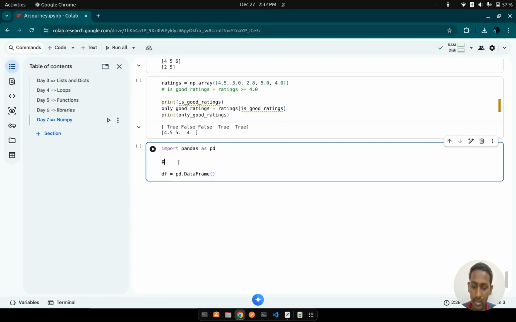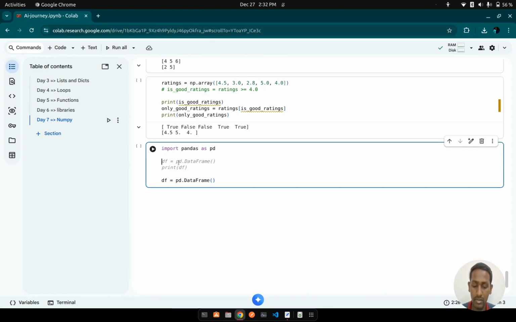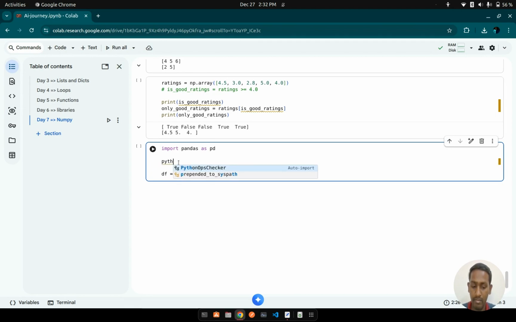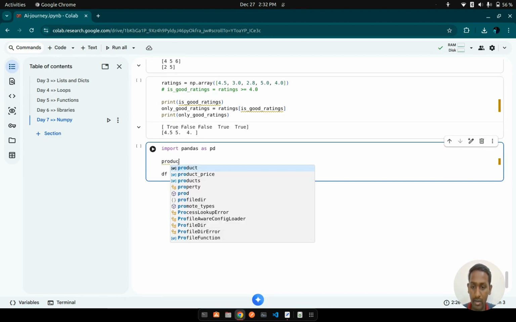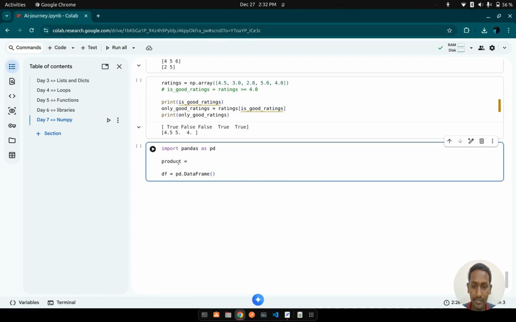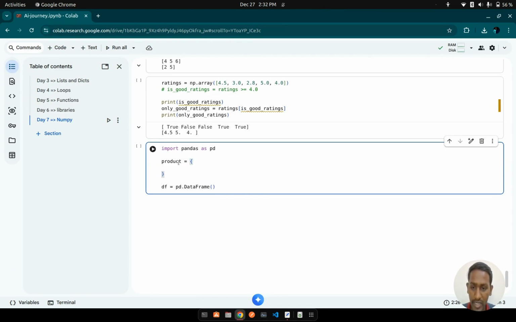I'll call it the Python dict, or else product. Product is equal to, this is how we'll define a dictionary. The dictionary will contain key-value pairs.